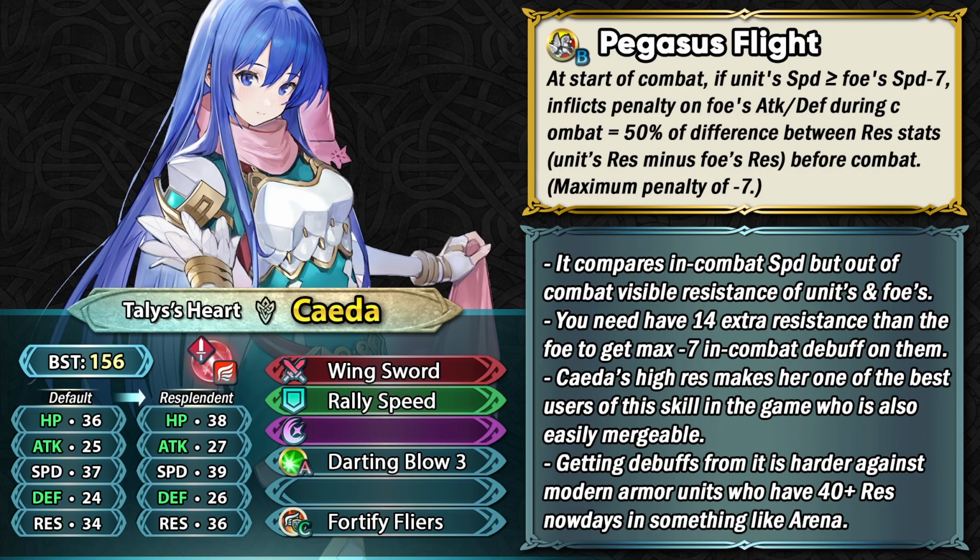Her having this high resistance definitely makes it much better, and the fact that she's easily plus and mergeable can just help her increase her resistance. So she's definitely one of the best users of Pegasus Flight, and there are not really many flyers who can make use of this. Getting debuffs can be really annoying on some of these newer units who have pretty high resistance, but she definitely makes better use of Pegasus Flight than most of the other flying units.